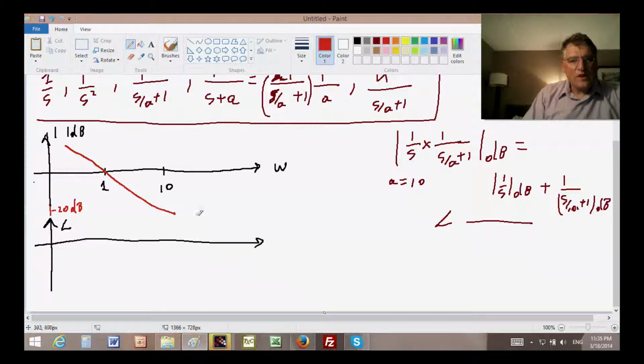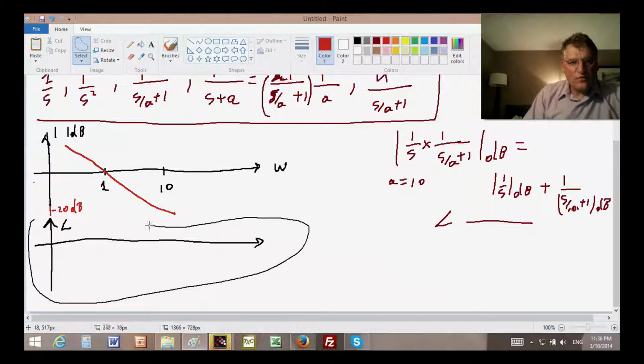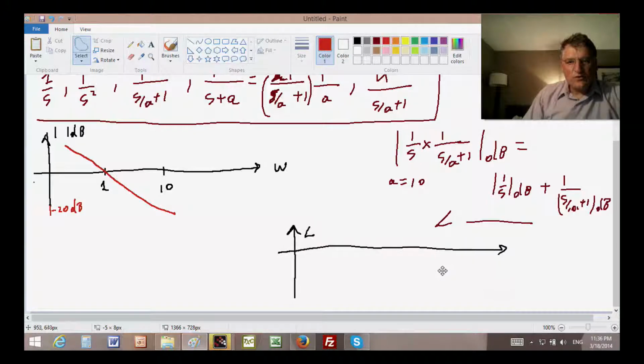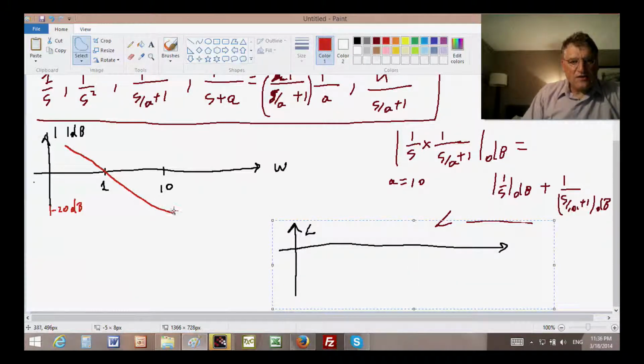Now, what I'm going to do is make a little room and move this a little bit because I need some room. There is always the recurrent problem of not being able to show gain over the proper scale at the beginning. So that is 1 over S, as it keeps going with that -1 slope.